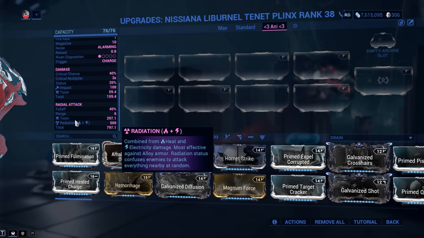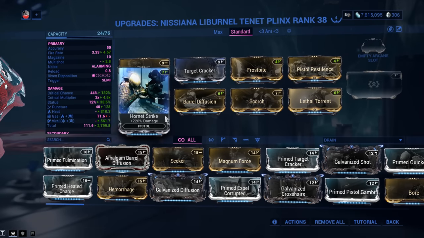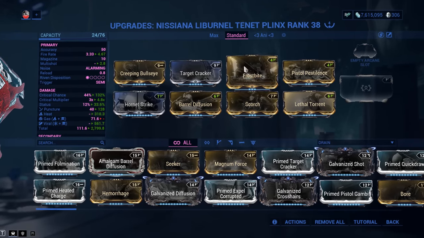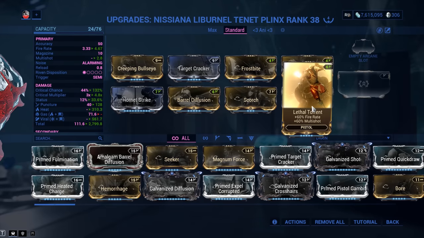Now, if you were to go about this standard-wise and try to make a, let's say, quote unquote normal build for the Plinx, it would look something like this. You got yourself the damage, you got yourself the multi-shot, we got 60/60 mods on here, Frostbite, Pistol Pestilence, and Scorch, bringing up that status chance to 33.6. Now, the point to this build is just to prove how unreliable in procs this weapon is. We also got Lethal Torrent for more fire rate and more multi-shot.